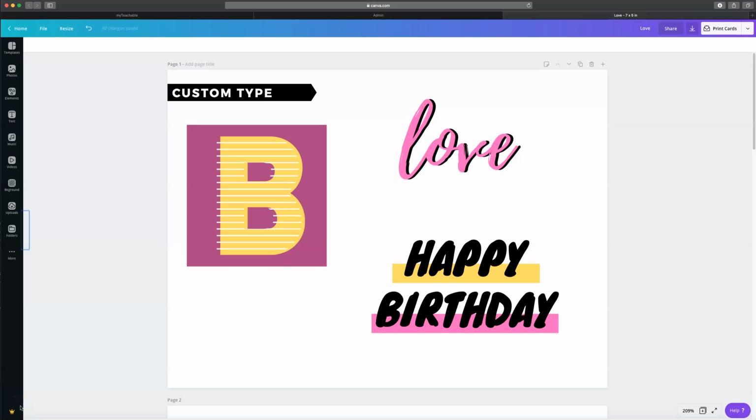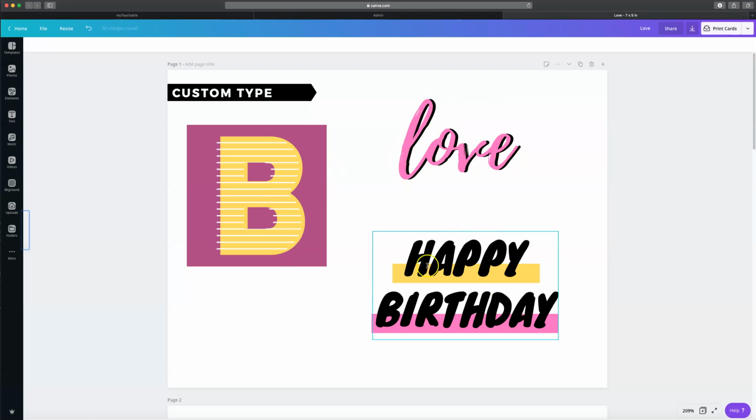All right, I want to show you 3 easy ways that you can customize type, especially headlines or larger text in Canva that will really up-level your designs. The first one is going to be this love, the highlight low light option. You can see there's kind of a shadowing or a highlight in that brighter color on the top.